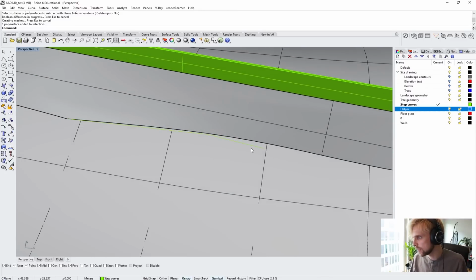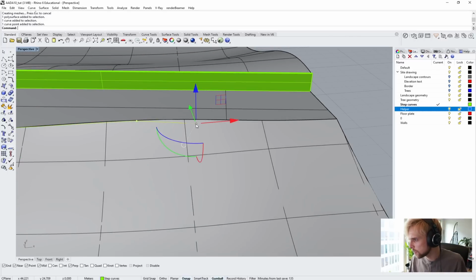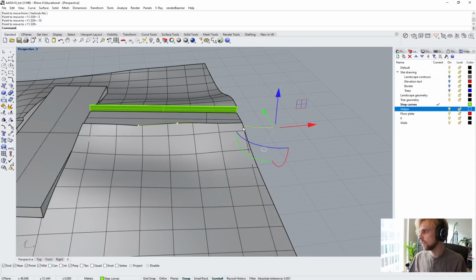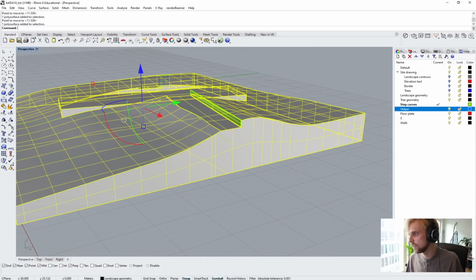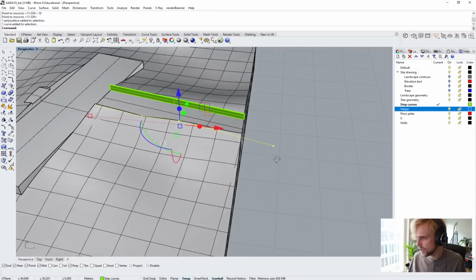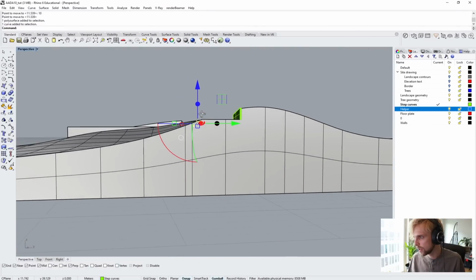And then here, this one is going to be a little bit more tricky, because first of all, we need this curve to extend until it reaches the edge of the landscape, right? So let's do like 5 meters. No, let's do 10 meters. Yeah, that's good enough. So we just keep the direction and we just extend it like so. And then we do doobie-doobie-doo.